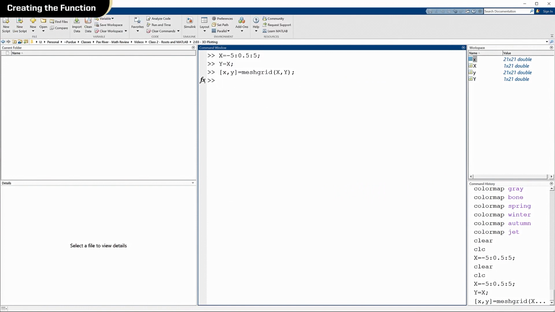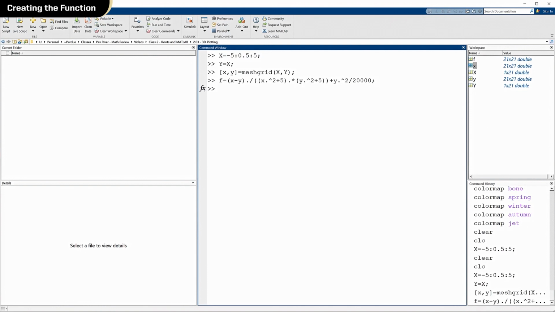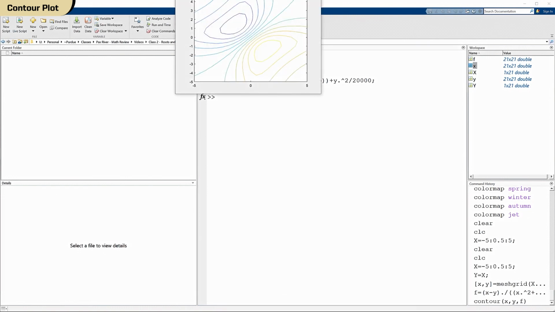So the next thing we're going to need is a function. I wrote an optimization book a little while back, and there's some handy functions in the back, so I pulled one of those out. And so I called it f. So I'm going to type f equals, and I'm going to hit the up arrow because I had typed this in before. And there it is. Okay, what does this look like? Well, there's a couple different kinds of 3D plots I can use. One of them is called contour, and it just goes x, y, f. There. And that's a contour plot.